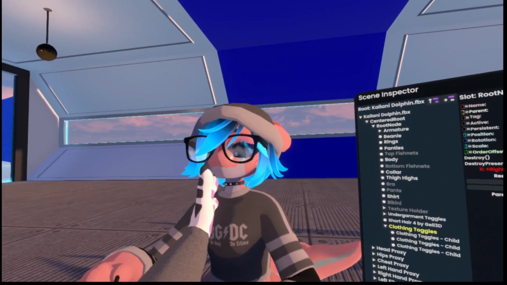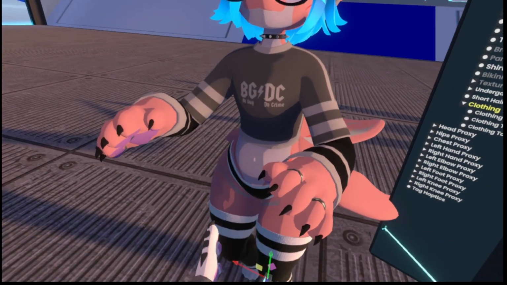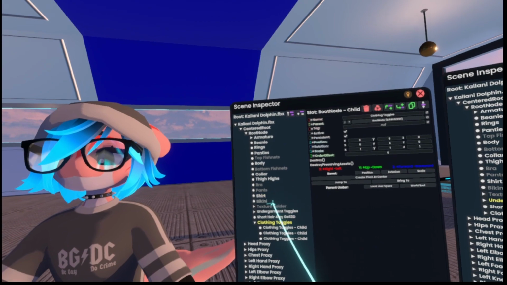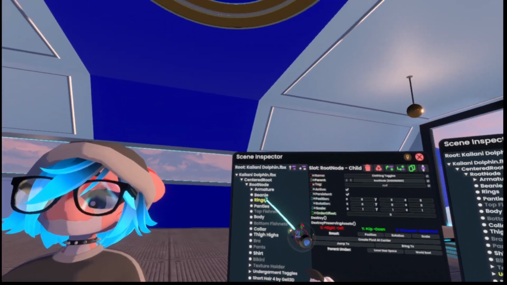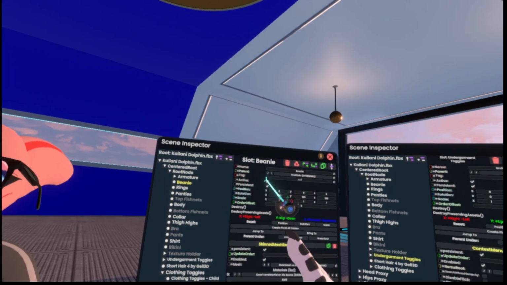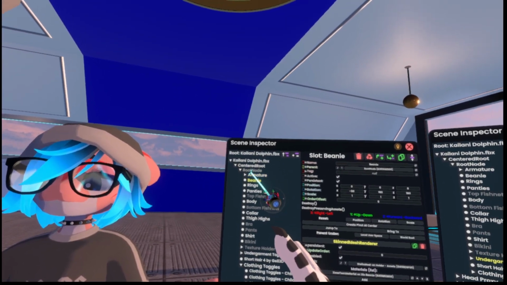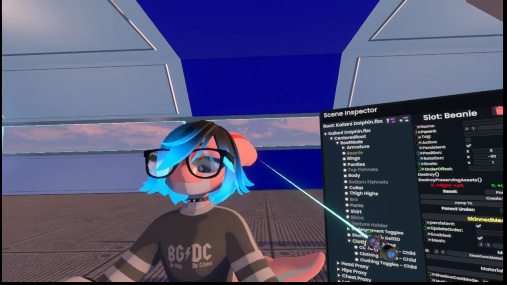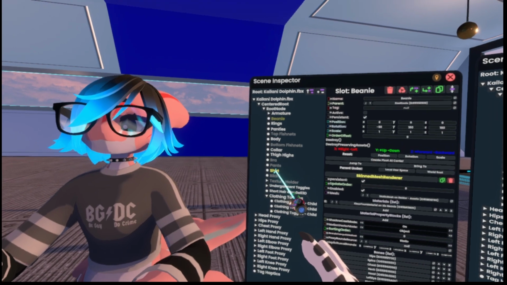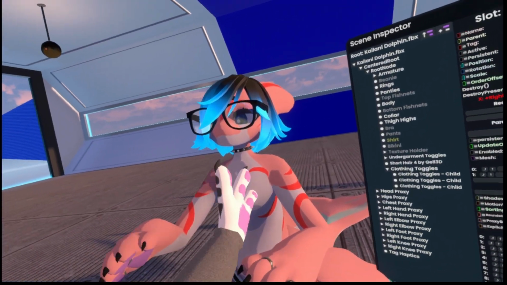So this avatar has three main clothing items, at least on the outside. It's the beanie, the shirt, and the pants. The pants aren't on right now, but also for me, I like to have the items I'm working with actually toggled off. And to do that, you're going to find it within the hierarchy here. You're going to be under root node, double click on it, uncheck is active, and you'll see it turns off. The pants are already off, so I'm going to go to shirt, and I'm going to turn the shirt off. Now the shirt is off.